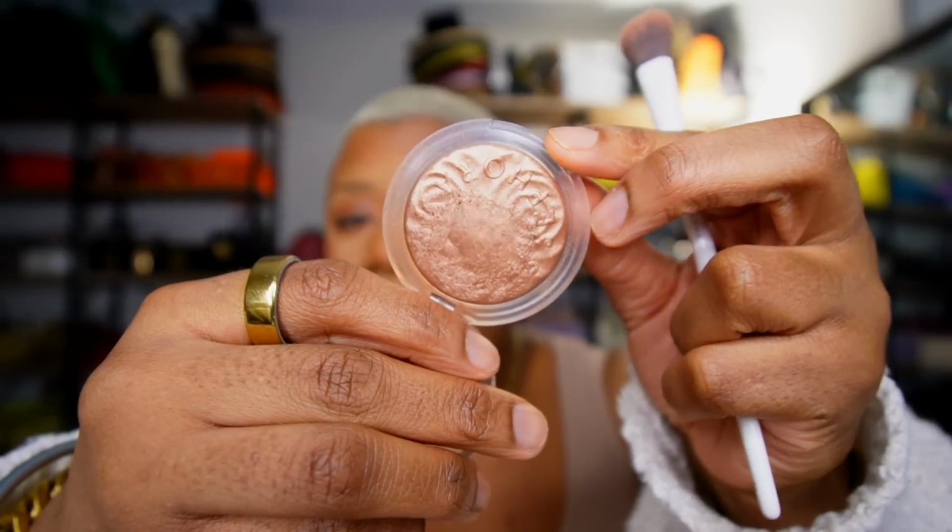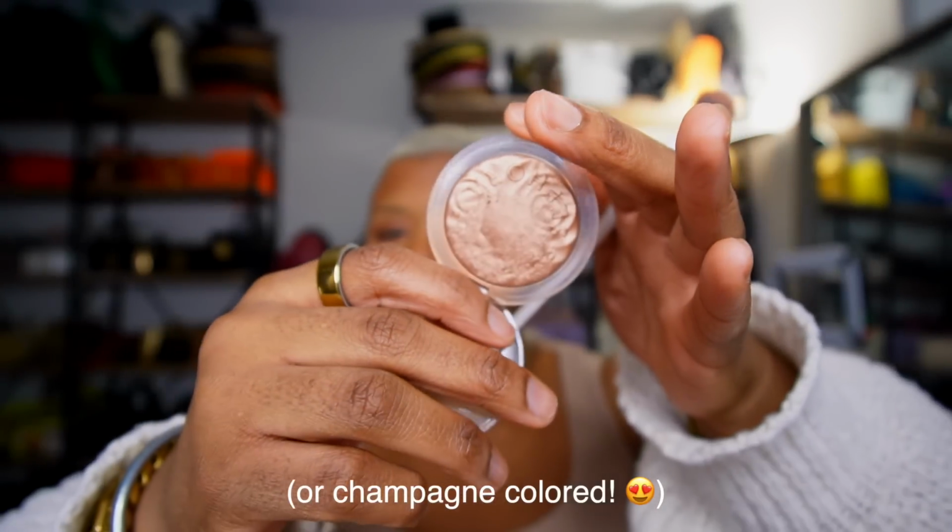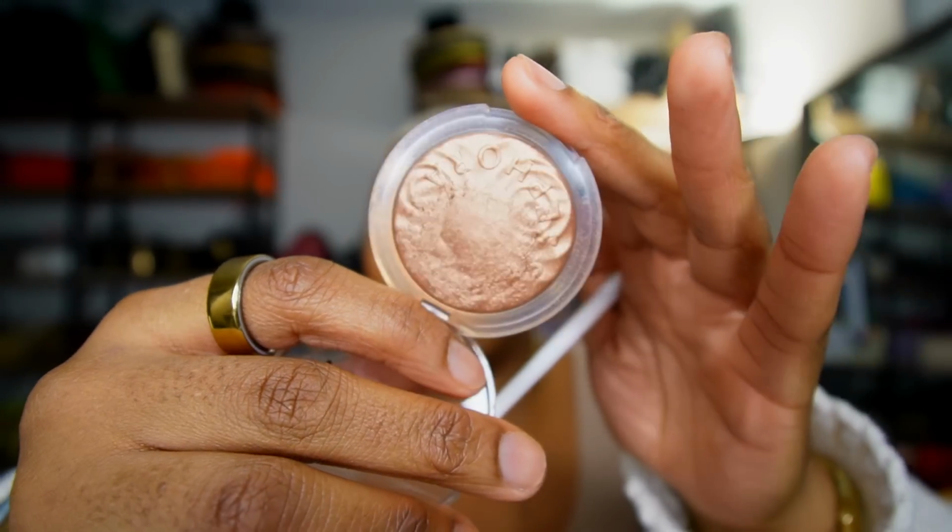Now, the reason I was in love with this shade is you can see it's actually a bronze color. I have been over the gold highlighters for quite some time now. I like a brown, something like this that really gives you your skin but better. And I'm not lying, I completely eradicated glitter from the cheeks. I will do glitter from time to time, but I love an almost sheen look, like lit from within. I just can't explain it. It's just the way the light falls on it. It's not glitter.